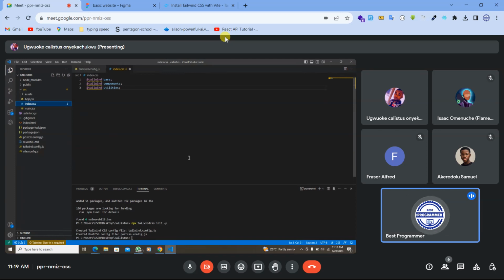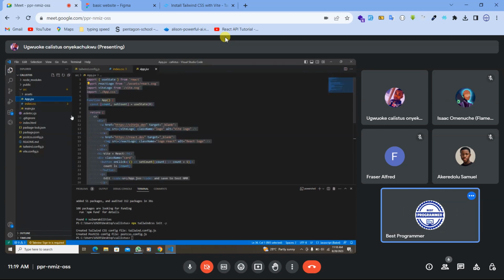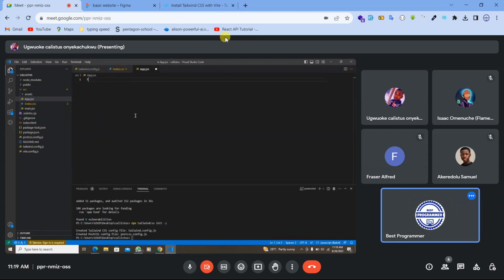Then go to app.jsx. You wipe up everything. You type rfce, press control A first of all. rfce, press enter. Then you type there hello world in the place of div, app close div, type there hello world.